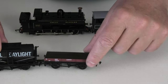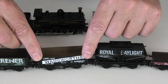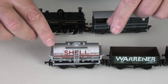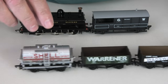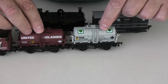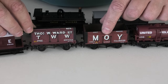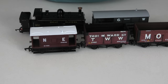We have the little northeastern low fit Royal Daylight tank wagon, Wadsworth coal wagon, Warriner coal wagon, and a Shell tank wagon. Now these are all in mint condition. The boxes are a bit dog-eared, but the wagons themselves are absolutely immaculate. We also have the BP tank wagon, which is exactly the same as what I had in my train set all those years ago. United Molasses, MOY, Thomas W. Ward, both coke wagons, and the northeastern brake van.